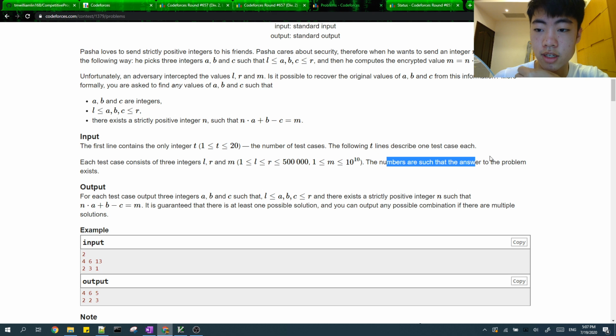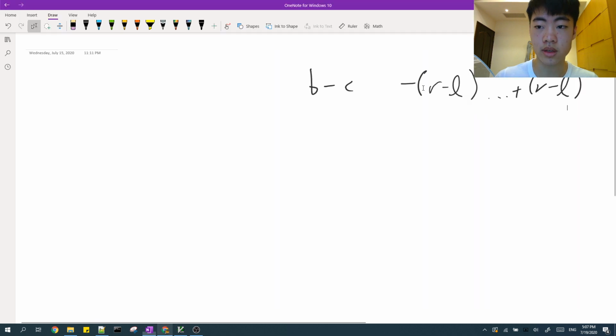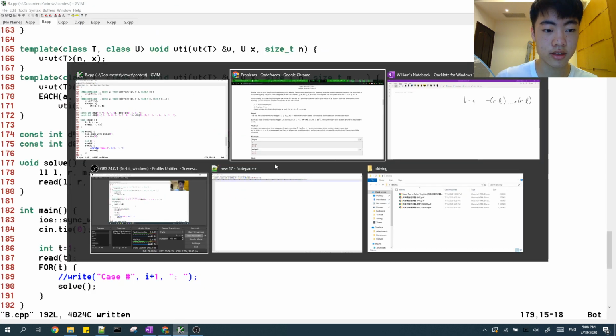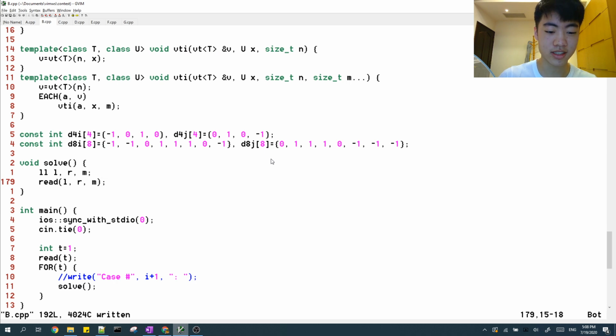The numbers are such that the answer exists. Oh, okay, I see. We iterate over b minus c. We check and we find a. And then if it works, then it works.